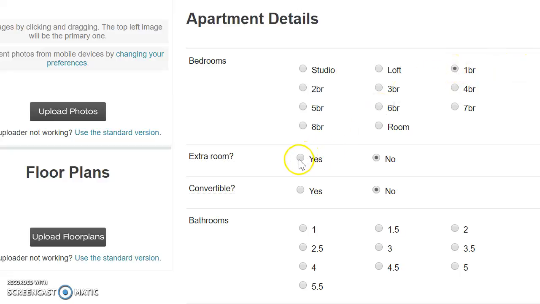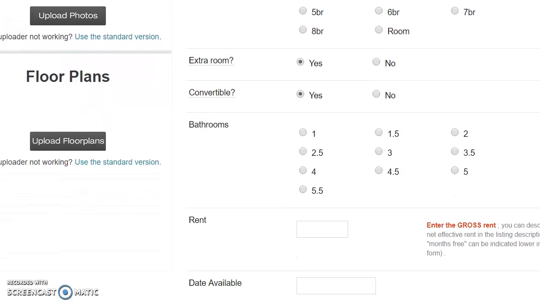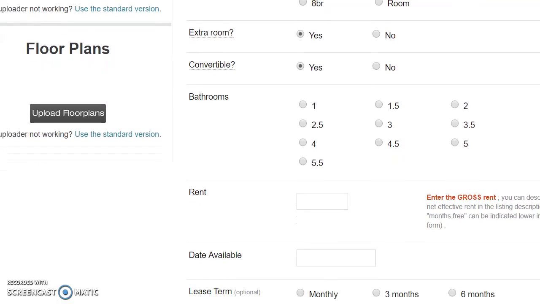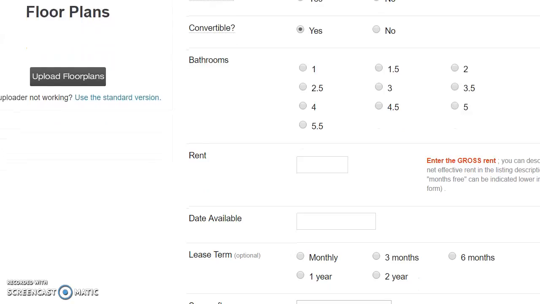I'd call it a one-bedroom, extra room, and convertible. So now that apartment with that configuration will show up in both one bedroom and two bedroom searches. And you can imagine the cost savings comparatively to the other apartments that are on the market.